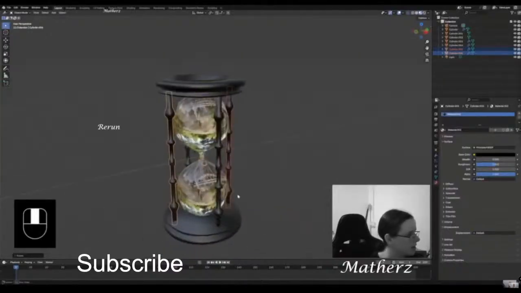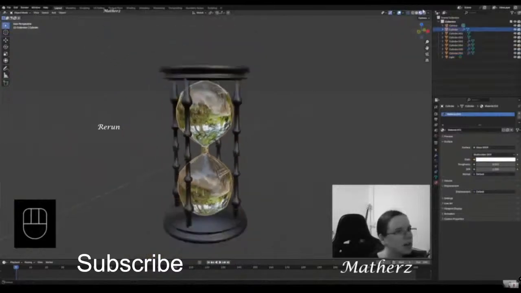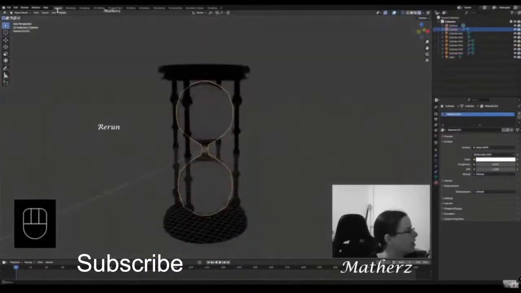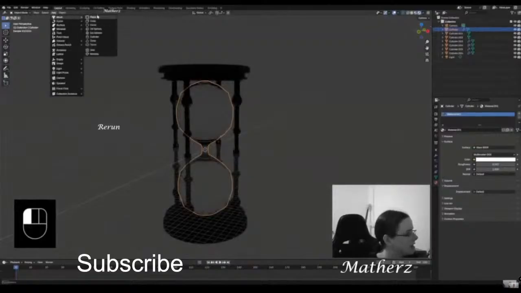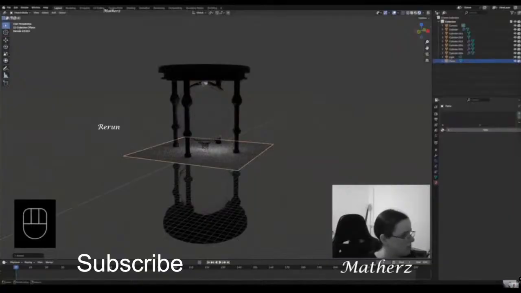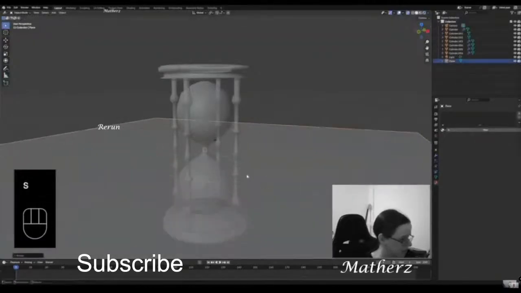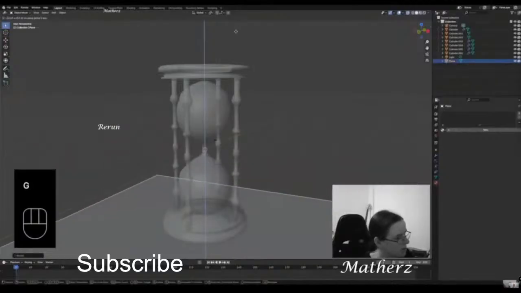And you could go ahead and do another one of these if you'd like, but to be honest with you, I'm going to keep it like this. So when we render, it should look something like this. I'm just going to go ahead and add a plane. So scale this outwards. I'm just going to press G, bring this down.